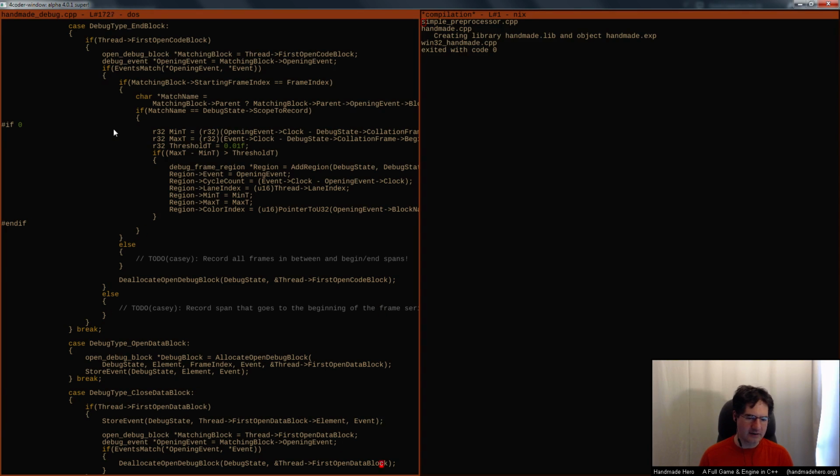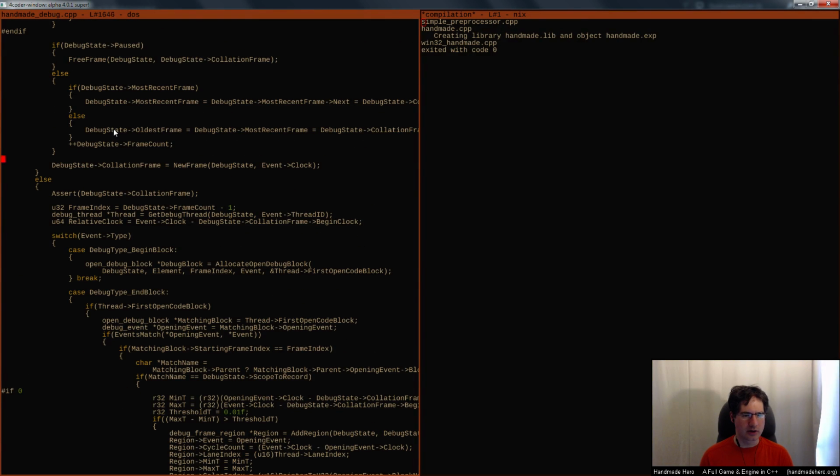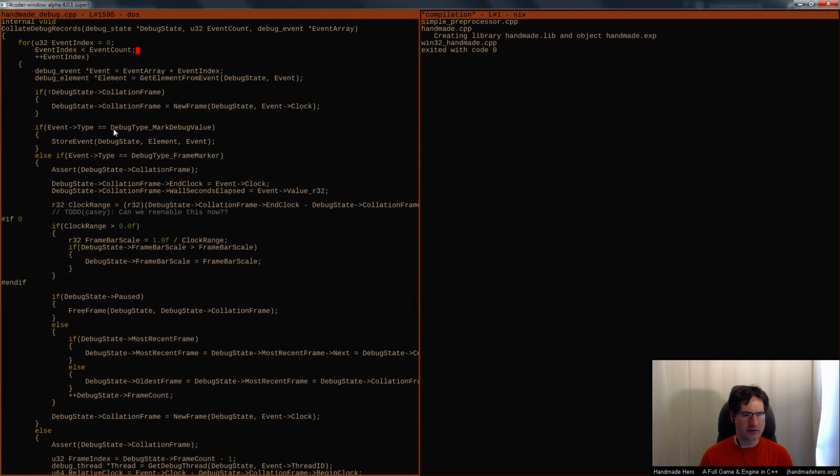So if that's the case, inside here where we do the open data block, close data block, when we're running through here, the events that we get are presumably going to be debug value events, right?